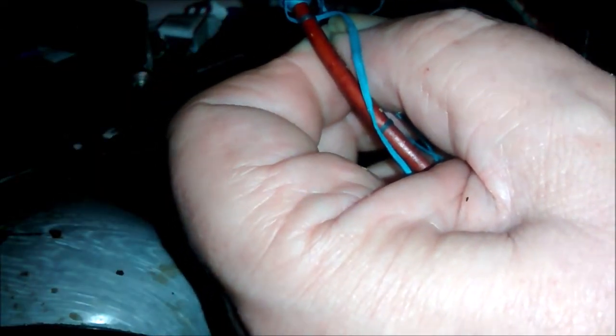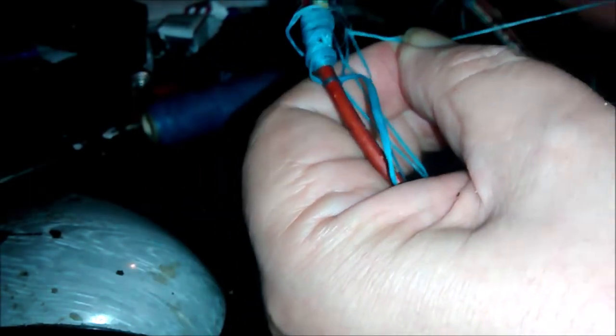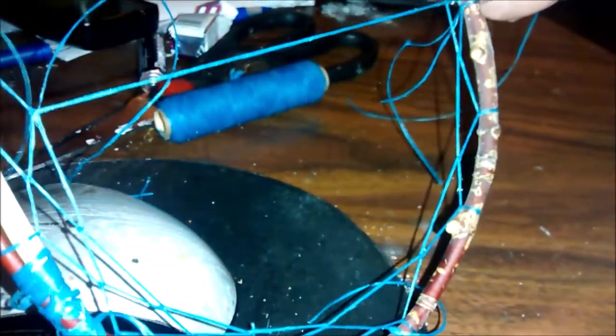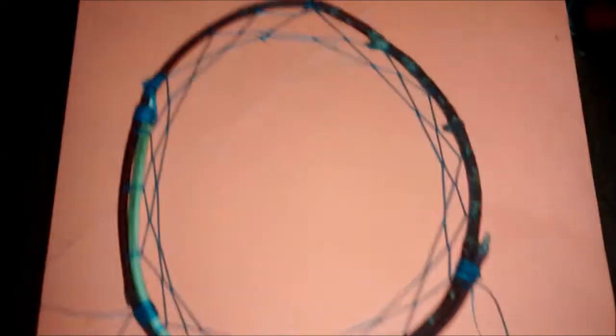It takes me a long time to make one of these because, well, for one thing, I put a lot of prayers into it, and so there you go. Just to give you a quick little look, I'm going to tie this off now for now. But just to give you a quick little look of how it's starting to go. All right, talk to you soon. So as you can see, it's starting slowly to take its own shape, which is really the point.